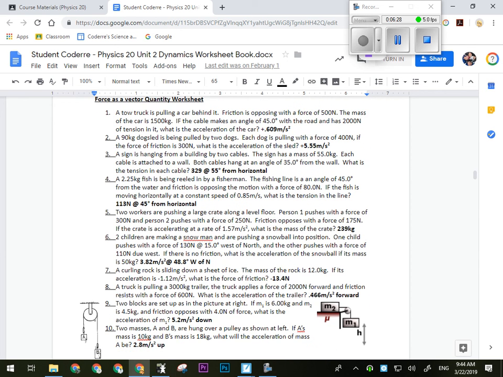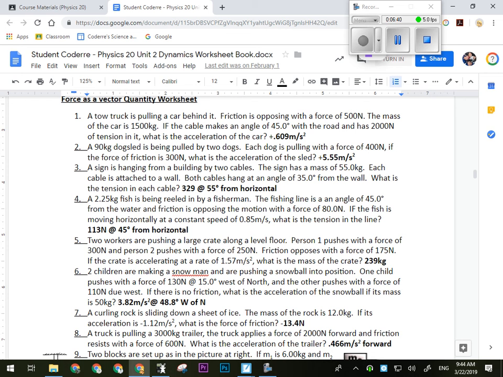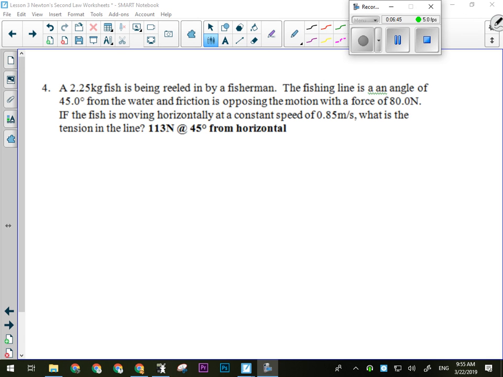Okay. Actually, let's go 3, 4, and 5, and then we're going to go back to some inclined plane stuff after that. So 3, 4, and 5, then we're going to go back to inclined planes after that. So I'll blow it up a little bit bigger here. Okay, so try 3 and 4 and 5, and we'll talk about those ones, and then we'll go back to inclined planes. Okay, so the trick to number 4 is you got to read the question carefully.